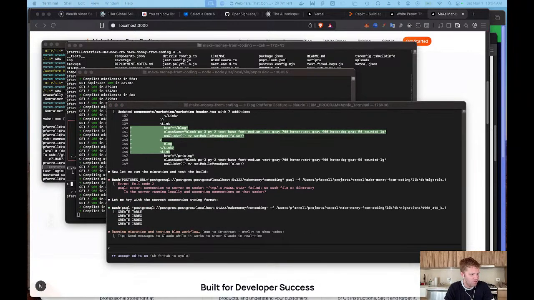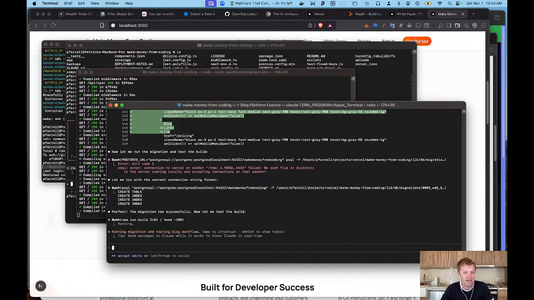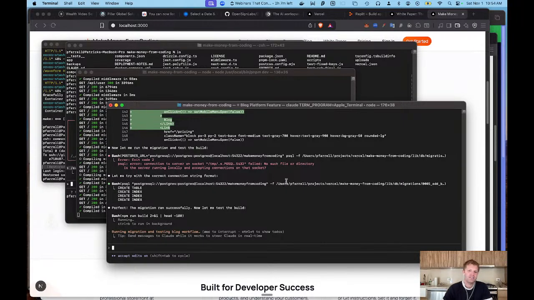Docker. I haven't talked about Docker yet, but I've got to make sure it's got Docker running. So Docker is running the backend database when it's local, but then the database moves to Vercel when it's online. And the database is another thing that a lot of people get stuck with when they are trying to build software, is they don't know how to do the backend. And the backend is the hard part, in my opinion. The front end is getting easier. Like, you can use Replit or Lovable or Bolt.new to build a front end really quickly now. But the back end is the part that's getting harder and harder. Or it's not hard in my opinion, but it's complex.